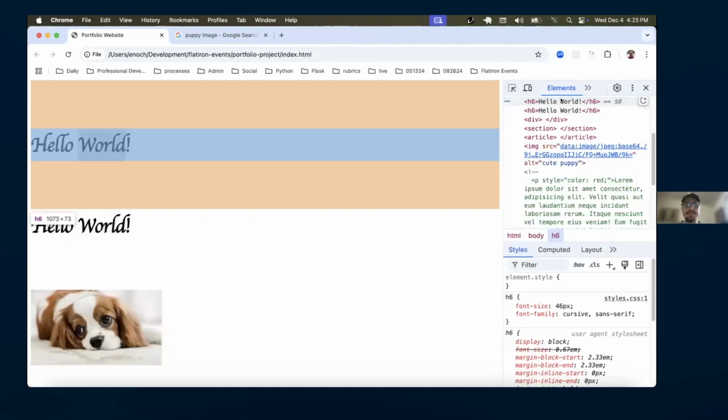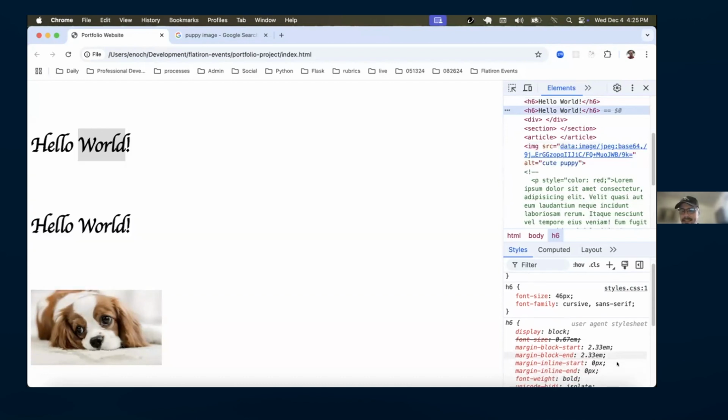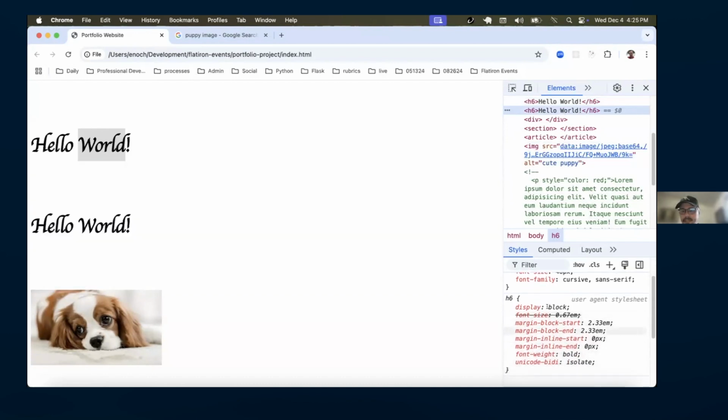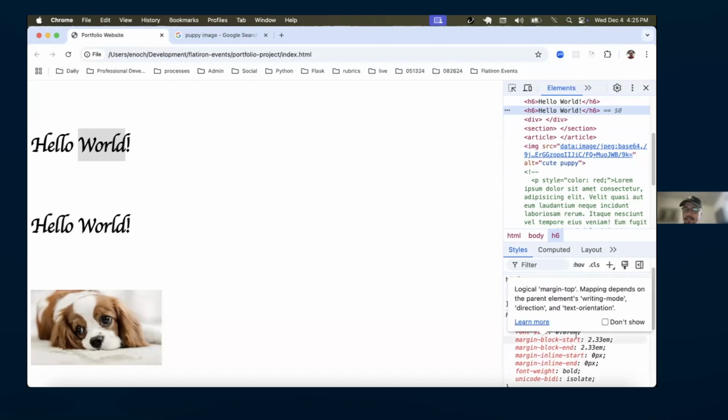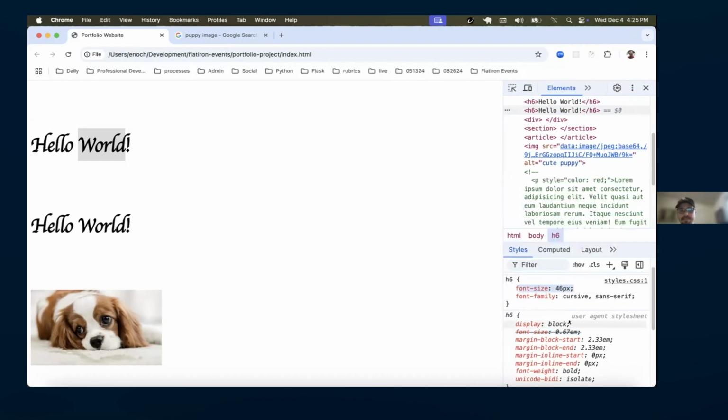Okay, so if we hover over the H6s here, we can see this color code right here. We have some blue, we have some orange. What that is, we can see right here that we actually have some default styling already given. And this is what we overrode. You can see that the font size is crossed out because we overrode it with our own font size. So HTML does come with default styling. Display block here means it takes the entire page.